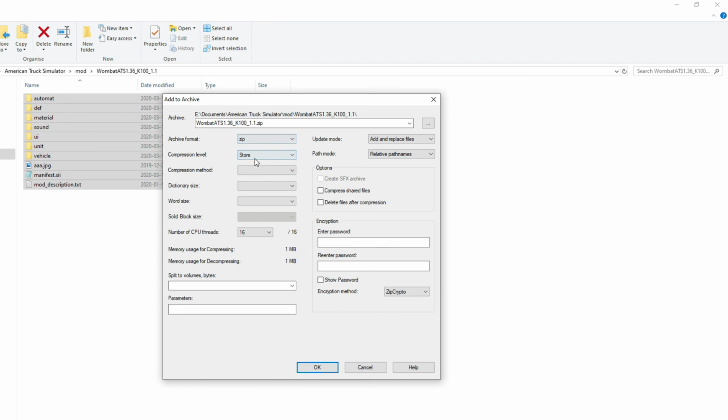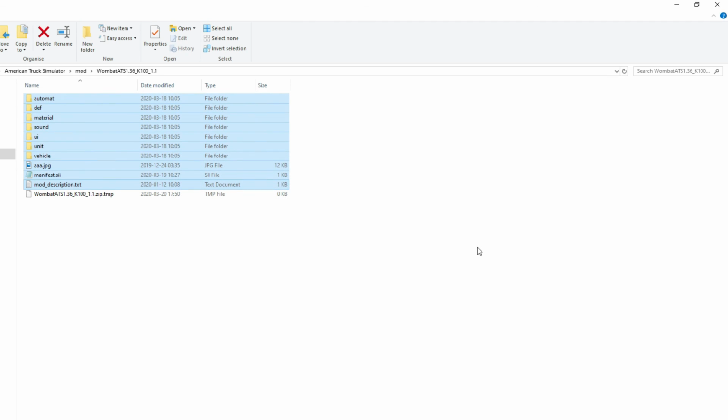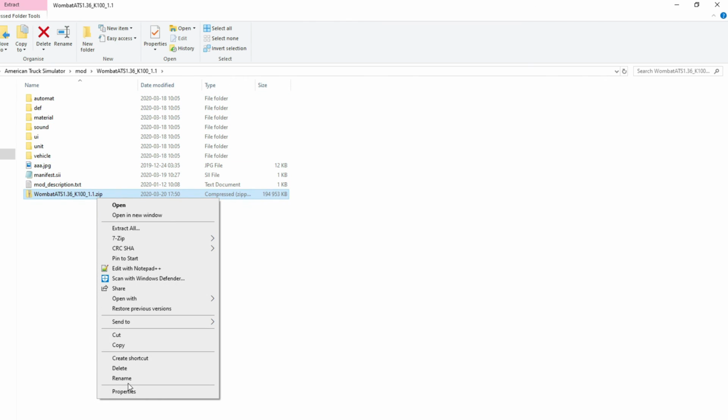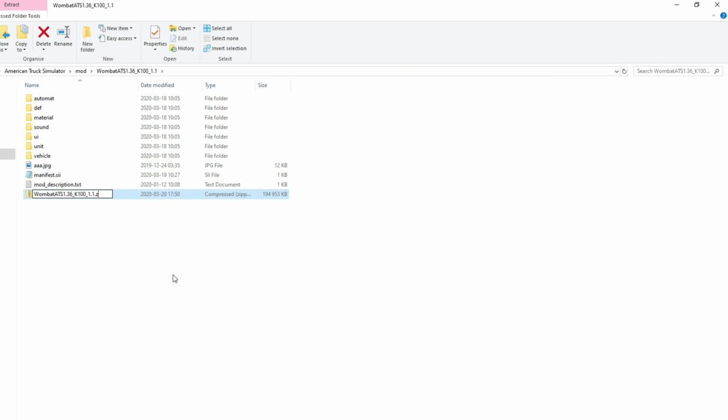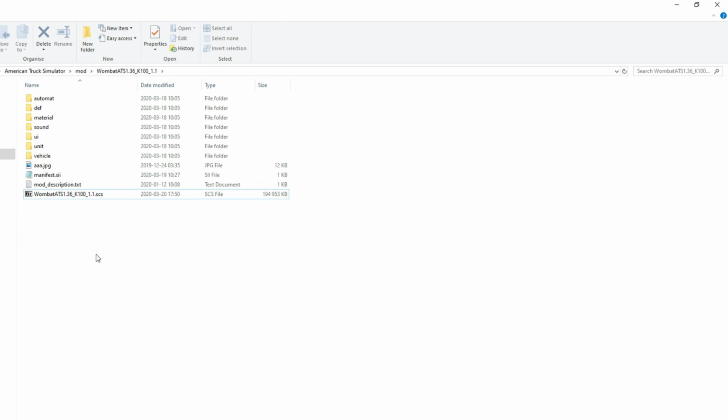And once you've made sure that you are using zip format and store and no compression, you press OK, and everything is made into a zip file. Once you have that zip file, you can right click it, rename it to SCS instead. Yes, and there you have it. Now it is a mod.